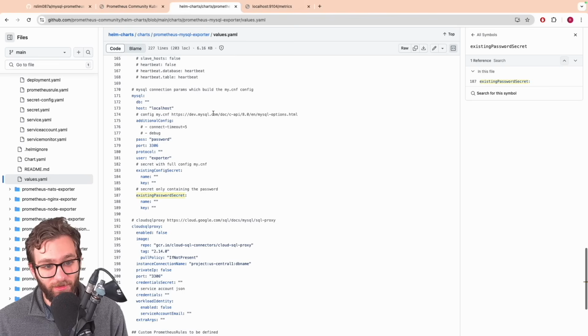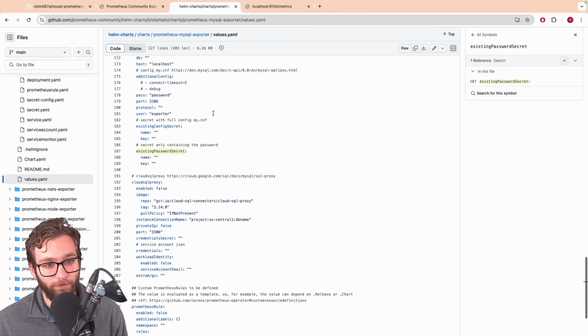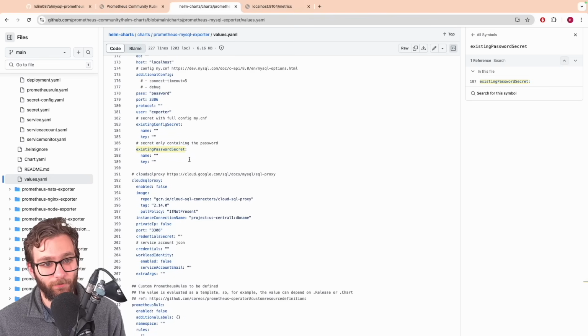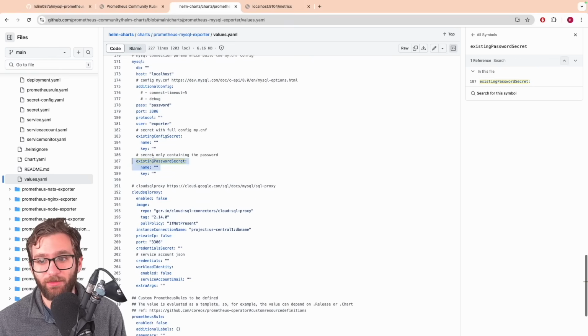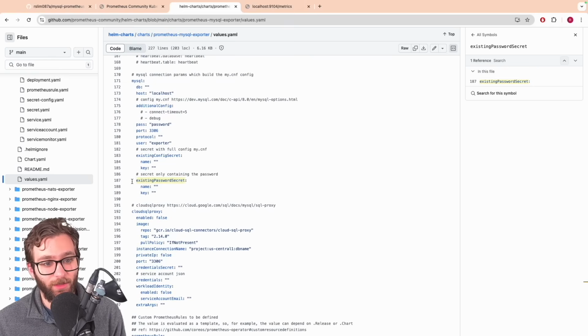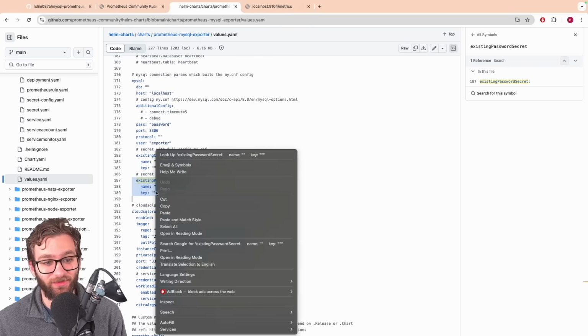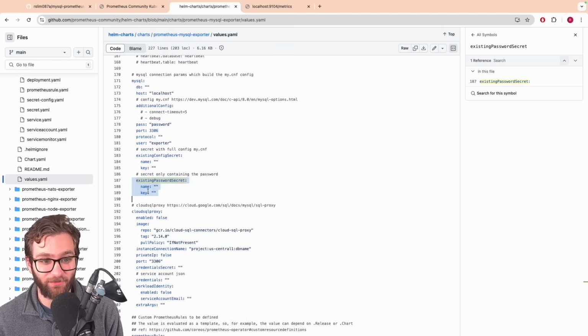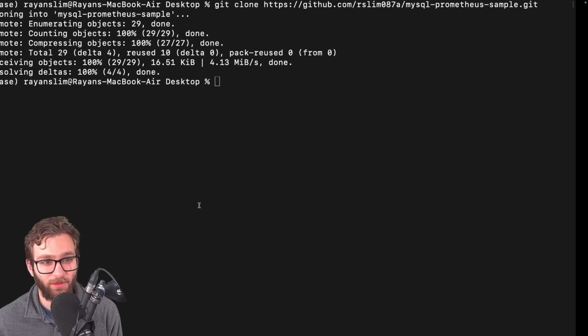So let's go back to the connection parameters. All right. Oh, there it is. Existing password secret. Pretending like I didn't search it up before this lesson, but yeah. Anyways, it does have a value that we can modify to grab the name of the secret that is deployed, and once it gets the secret, what the key for the secret password is. All right. So we can go ahead and play with this.